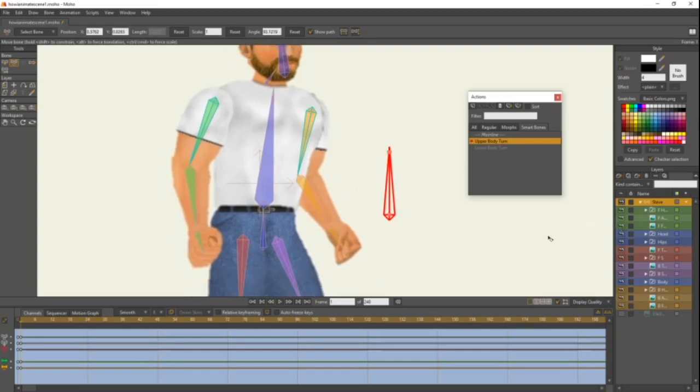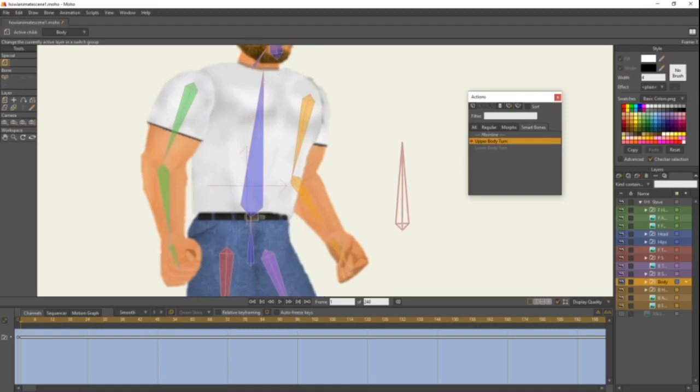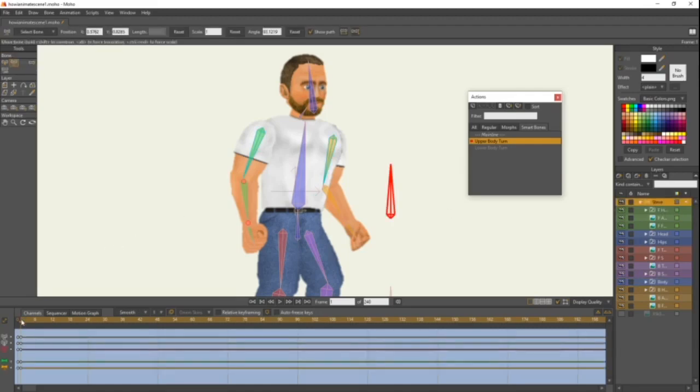And we're also gonna come over here, still on frame 1, to the body. We're gonna right click and select just the regular body, so the front body. So nothing should change. It should still look like this. And that is the front part done. Now we're gonna come back up here to Steve and we're gonna come over to frame 2. So make sure that this says 2.